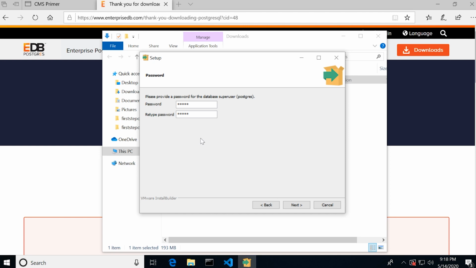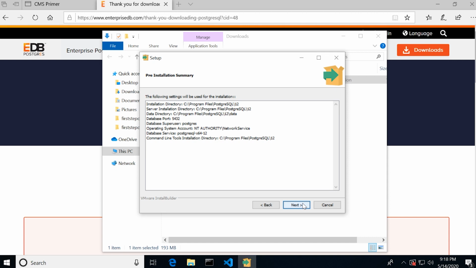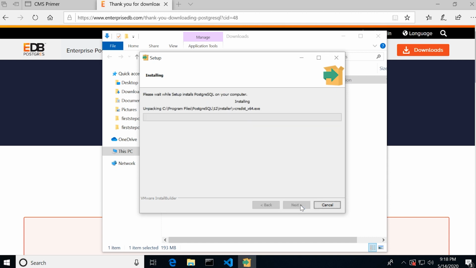That's important when we start to connect to the database. The default superuser for a Postgres database is called postgres, unlike, for example, MySQL, which is normally root. So I press next and then I select my port number. I'm going to keep it 5432 and use the default there and press next and then next again.